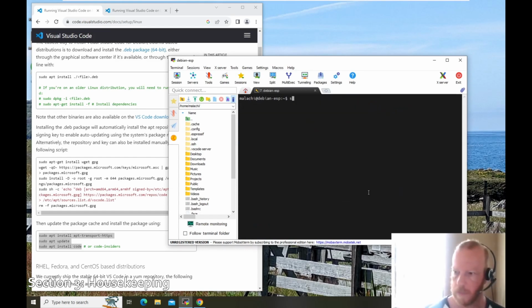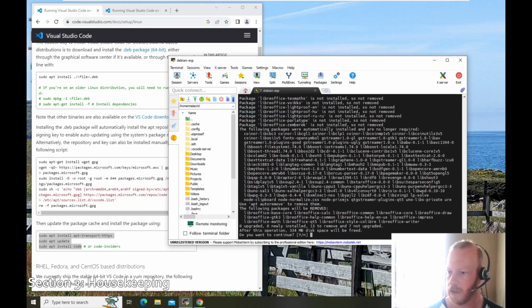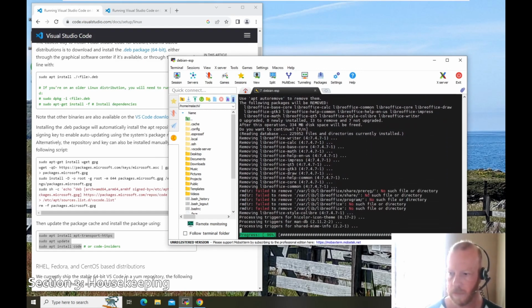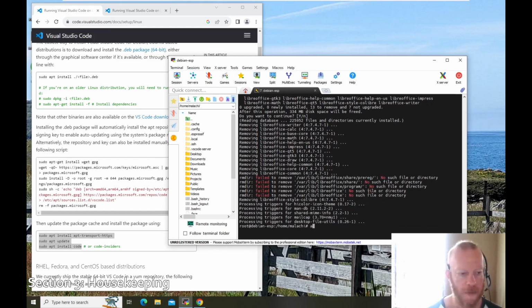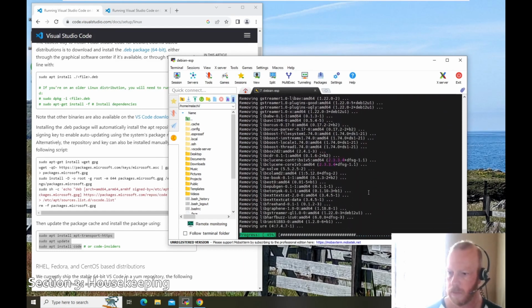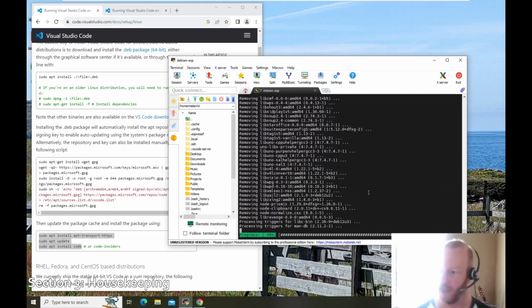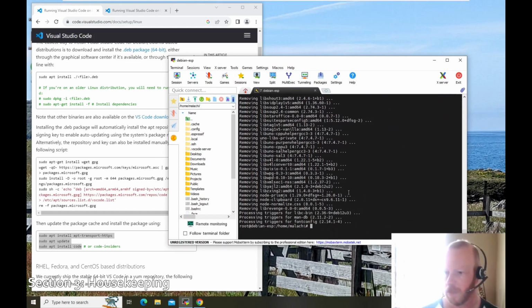Go ahead and enter sudo mode, and you're going to go apt remove LibreOffice, typed just like that, with a little asterisk at the end. It's going to uninstall a bunch of things. Then type apt autoremove. And according to the numbers we just saw, that'll save you about 400 megabytes of drive space.